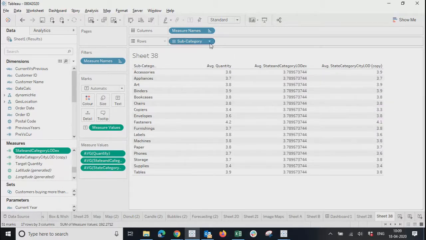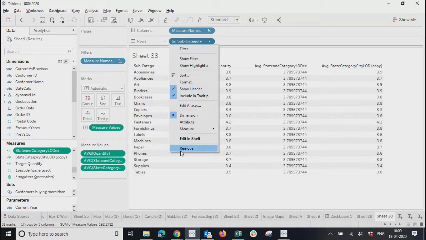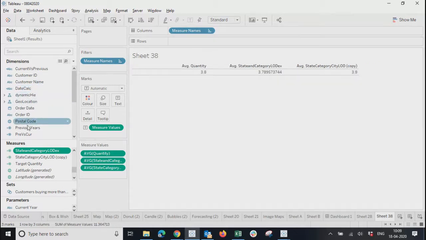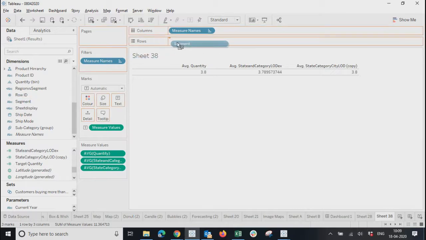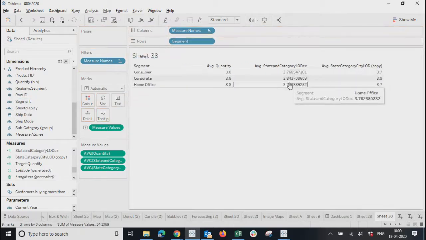If I just drag something else here in place of subcategory, maybe let me drag segment, right? You will find a different number because segment is not part of the exclusion, right?